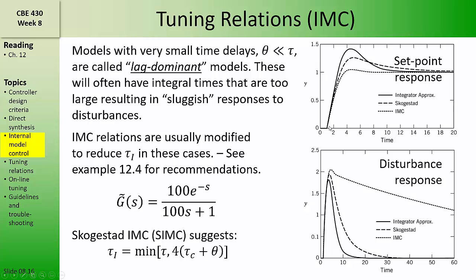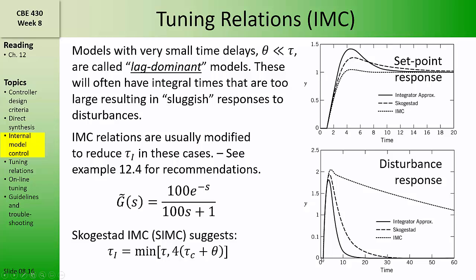This plot shows the response of a controller tuned using the IMC method for an FOPTD process model with a time constant 100 times larger than the time delay. You can see that the set point response looks very reasonable. The time constant for the process model is 100 time units, but when there's a unit step input to the set point change, a well-tuned controller can achieve a comparatively very rapid set point response that settles to the final value in less than 10 time units.